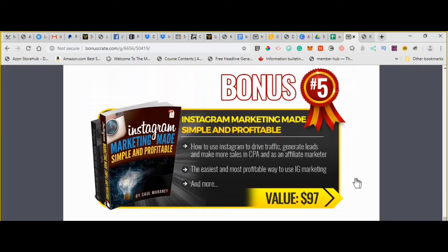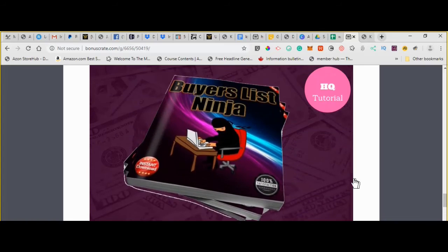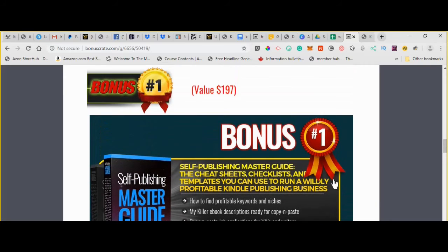The last bonus is traffic-oriented and focused on building your brand via Instagram. Your covers are going to be extraordinarily visually appealing, so put them on Instagram — it's possible that people will be driven from there to Amazon and certainly create more interest. All those bonuses will complement or augment the purchase of Kids Puzzle Books. If you're interested in checking out that particular business model, this is a good opportunity. You can click on any of the links on the page to go to the sales page.